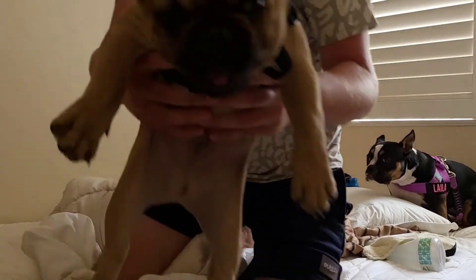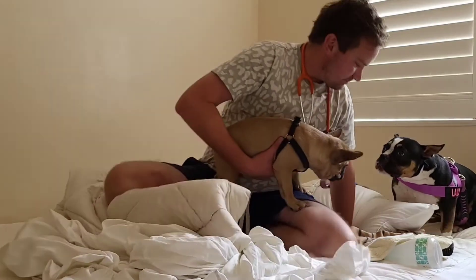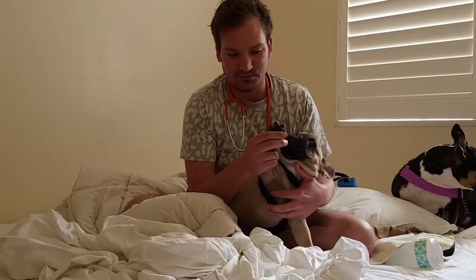Brachycephalic dogs have little squished-in snouts like this, and at the best of times they have trouble breathing. If I put Arlo up to the camera you can see even at rest he sounds a little bit congested. The trouble with dogs on really hot days is they have difficulty cooling down because the only sweat glands they have are on their paws, so they can't do evaporative cooling like we do — when it's really hot we sweat, it evaporates, and our body temperature drops, but these guys can't really do that.